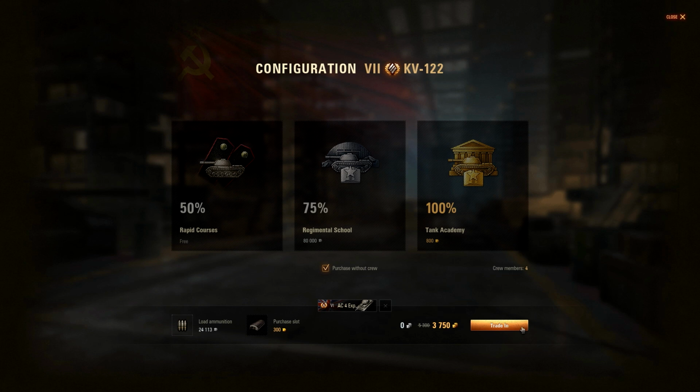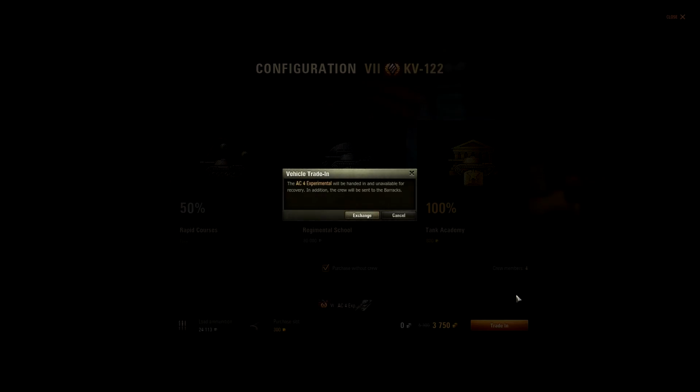And let's trade it in, ladies and gentlemen. Here is the vehicle. Let's click the trade in button. Ooh, I have to confirm it as well. This is a very nice thing actually. You are not going to accidentally do stuff. Another confirmation, very beautiful. AC4 experimental will be handed in and unavailable for recovery. In addition, the crew will be sent to the barracks on the AC4 experimental.